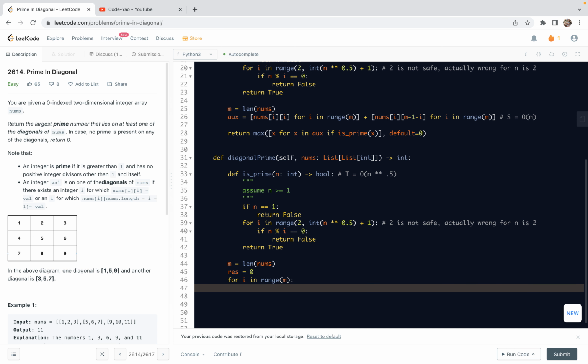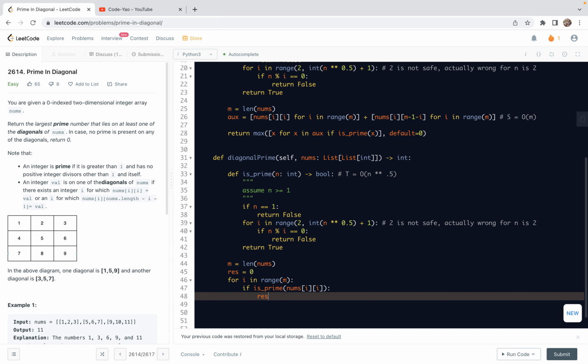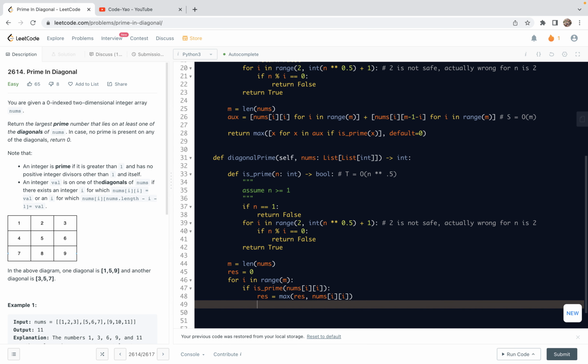So what we are going to do is check if is_prime, right? So we're going to check this one, nums[i][i]. If it's prime, then we're going to update the result to be max(result, nums[i][i]). And also we need to check if is_prime for nums[i][m minus 1 minus i], right?